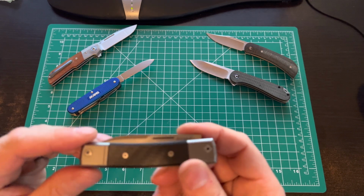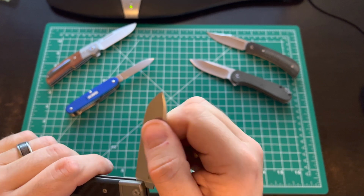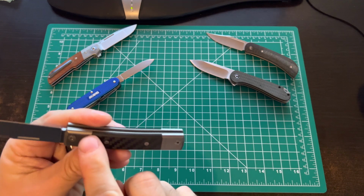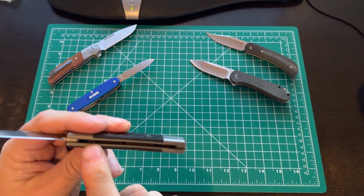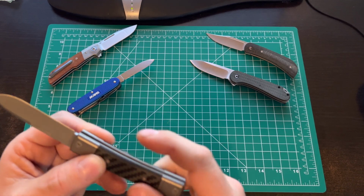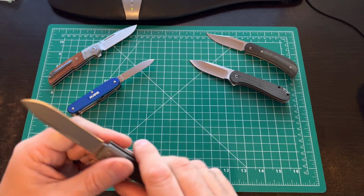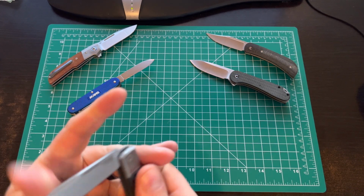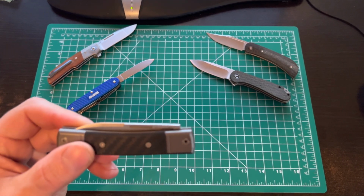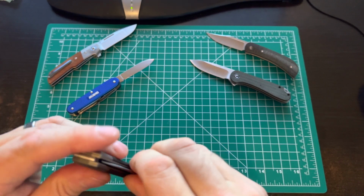That's fun. But so what we've got here is the Best Man 2, which is a really nice slip joint with titanium bolsters on each end. The reason it's on both ends is you can get this in other configurations. There's one that comes with a secondary blade that's more of a Wharncliffe, shorter design. Then there's one with both of those, and I think it might have a corkscrew or something. I just wanted a simple, classy little blade made of old world kind of craftsmanship, but with modern materials like the carbon fiber, the use of titanium and stuff.